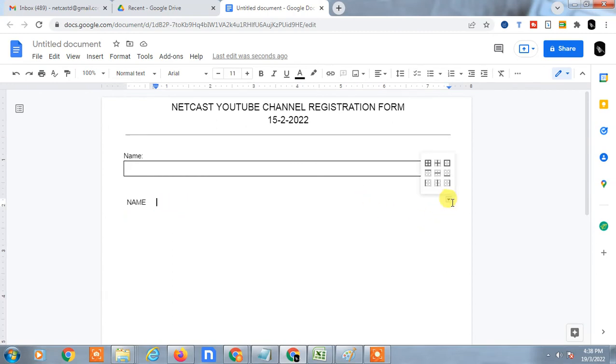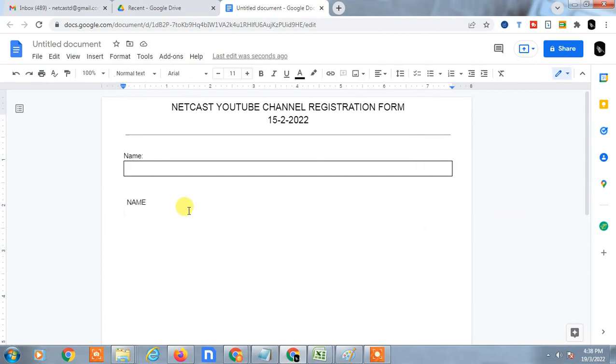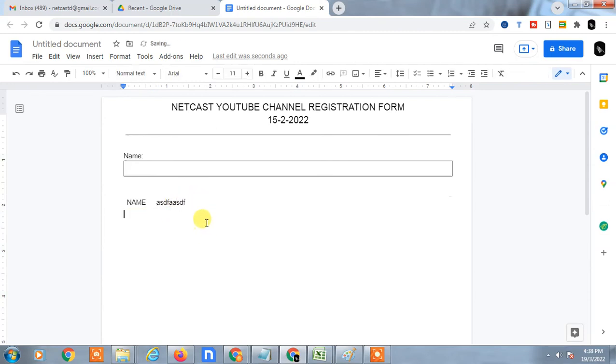So the bottom line will be highlighted when people go to fill the form. There are two options you can use. I'll just give an example.